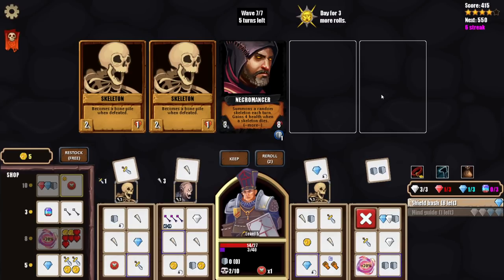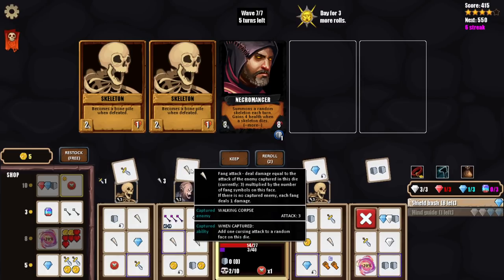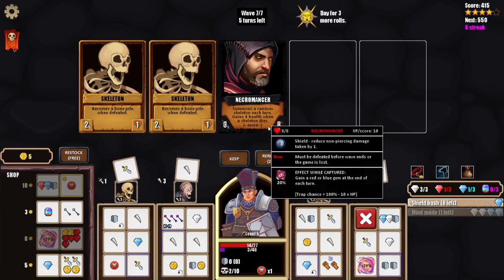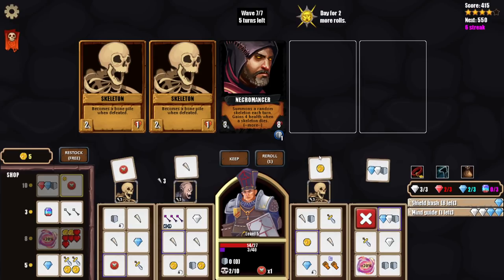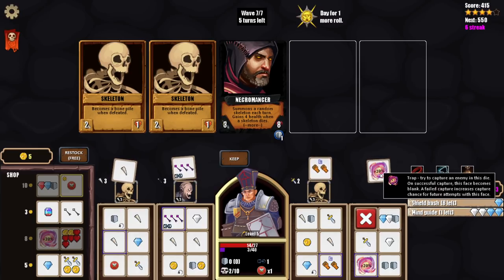Okay. We have Shield Bash? Yes. So that's 1, 2, 3. So that's 2 damage, basically. That's 5. Mind's Guide. We could capture a skeleton. We need to make sure we do damage. I don't know why I thought we would do more. Because we totally will. Holy moly.